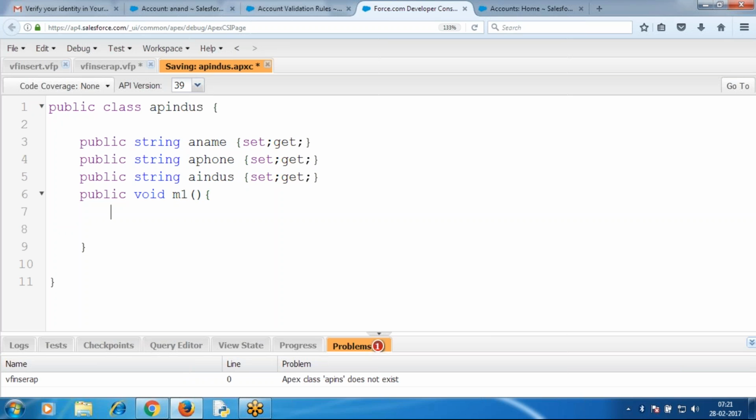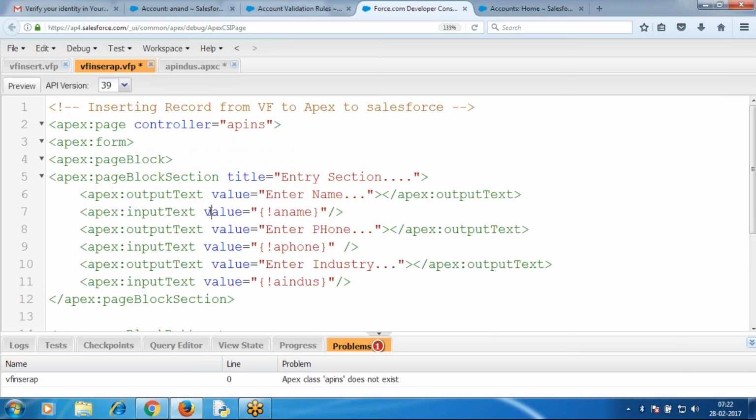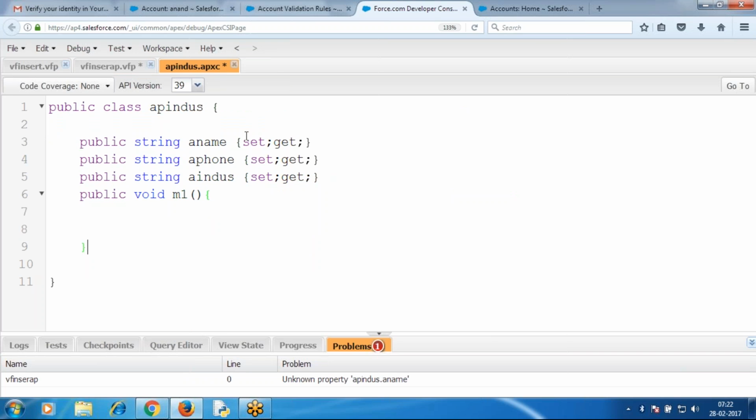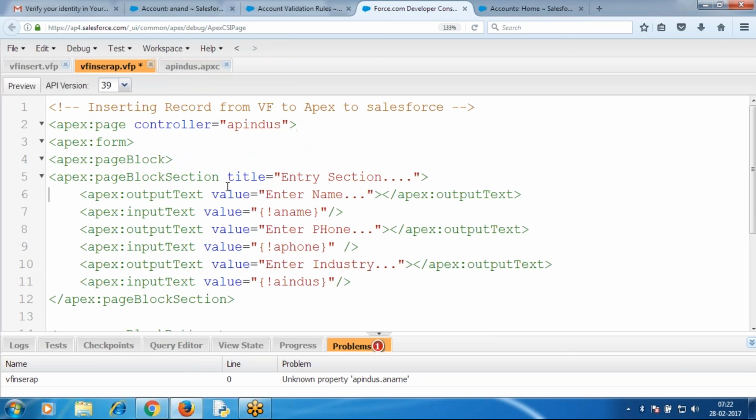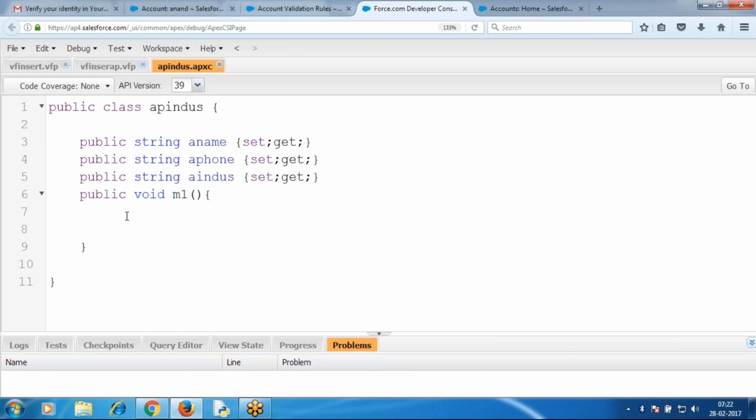So here in the m1 method, save that. Your entered values are stored in aname, aphone, and aindus.